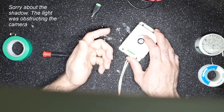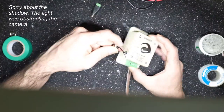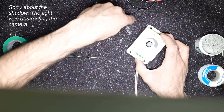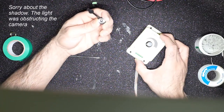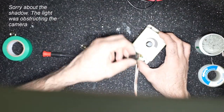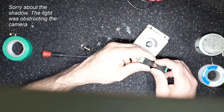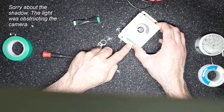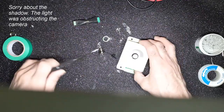What I'm showing right now is to again make it a little bit aesthetically pleasing. So I'll probably drill a hole somewhere around here and the two leads from here go to this 2.5 mm power adapter jack, to which you can either connect a cigarette lighter jack or a power adapter. And then the other end, these two leads connect to this, which you can use this jack to connect with. You don't have to do this step, but if you want to make it look professional, you can do that. Otherwise, just use these four leads to do it. Okay, with that, I'll speed up the video now as I go through this process.